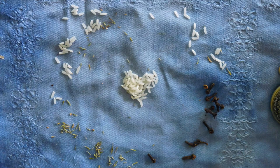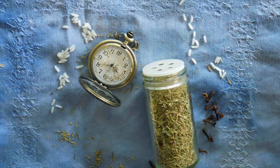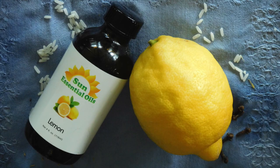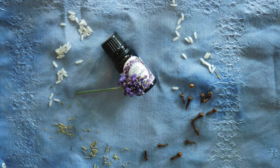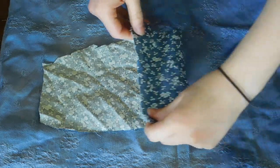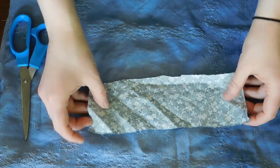You will need one quarter cup of dried rice, one half teaspoon of dried thyme, one quarter teaspoon of dried clove, and or two drops of clove essential oil, three drops lemon essential oil, five to six drops lavender essential oil, and or a pinch of lavender flowers. I will be hand sewing the pouch, but any organic fabric pouch will be just fine.